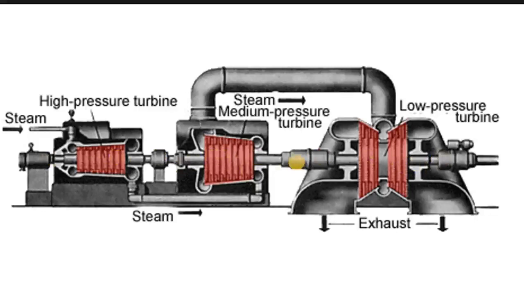The low pressure turbines are the biggest in size, since they have the lowest steam pressure. Hence they require a larger area to handle the same steam flow rate, right? So here you see the steam is divided into two halves, and here it is collected, and it will be sent to the condenser as one steam later on.